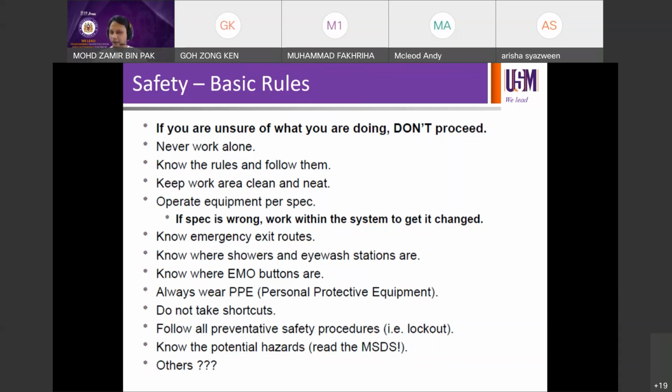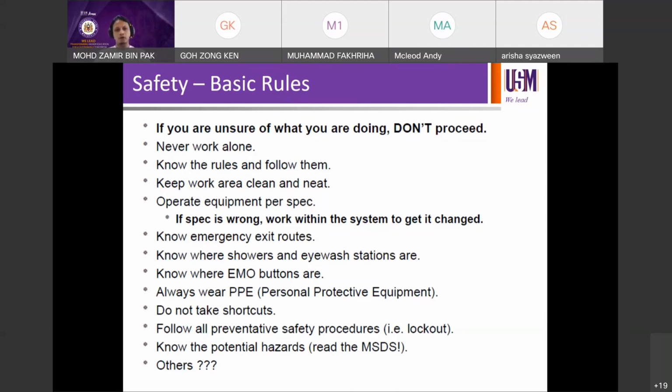Okay? Anything, sampai ke benda-benda kecil pun, if you're not sure, don't proceed. Ask. Okay? Even though you have to ask your technician, it's okay, ask. Kalau tidak, you might screw up something. You might misprocess or screw up equipment. Never work alone. You don't know what the risk is like. Alarm bunyi tak dengar ke, or something, ada leaking, ada fire. Okay, never alone. Be with your buddies all the time. Okay, ataupun kalau you dekat satu corner, make sure you have buddies within the radius.